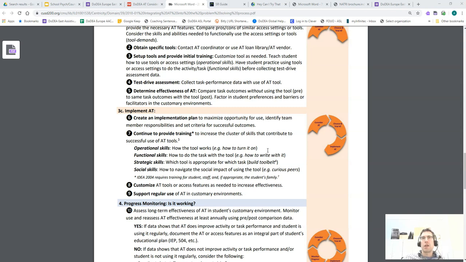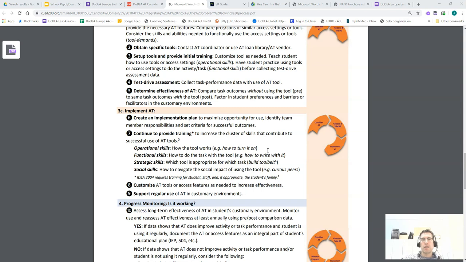When is handheld spell check better than using word prediction? When is it better to listen to something with just taking a picture and having it scan versus going on Bookshare and pulling a full book? So really having the students identify when it is more appropriate to use a quick image or a symbol to communicate, or a gesture, versus composing a full message with an augmentative communication device. So really picking the right tool for the context and the environment and the audience.